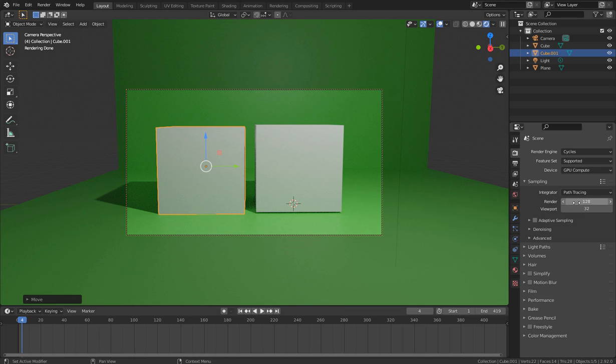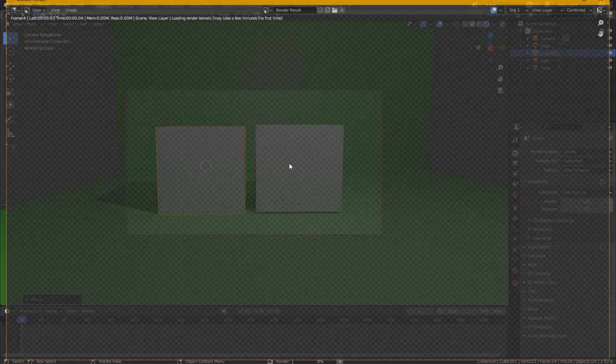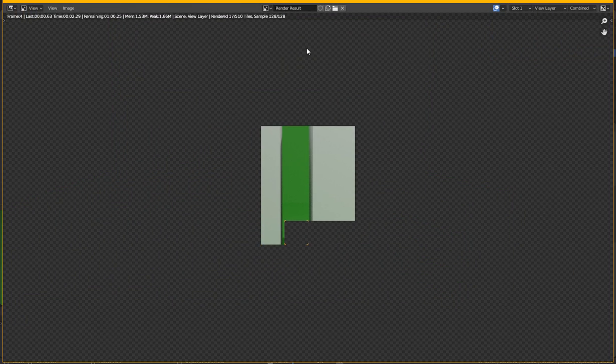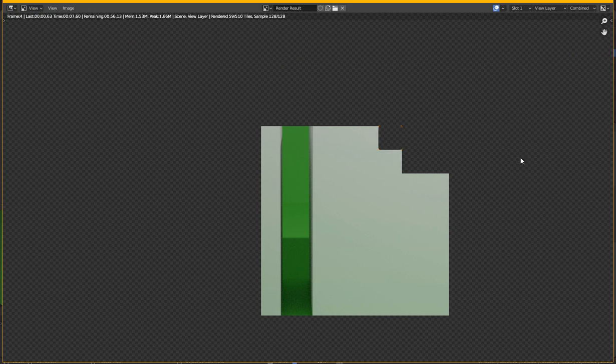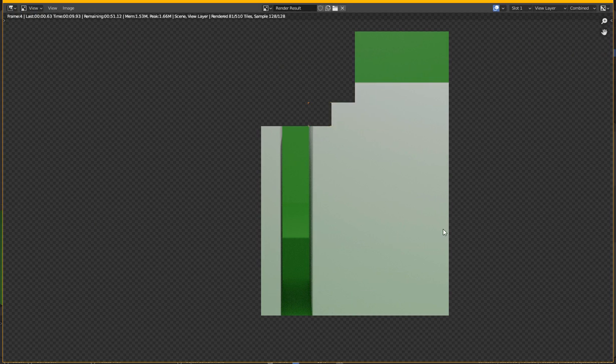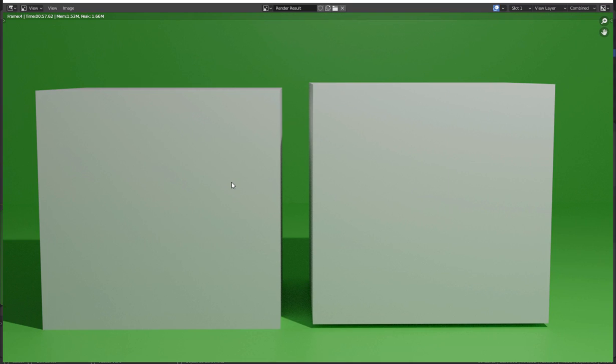And like I said about the sampling, you see with the render we have 128 and the viewport we have only 32. It uses a lot of RAM, it really uses your computer memory. That's what I'm trying to say. So this is the sampling. You just add enough to clear the noise. If I render this, let me press F12 to render, and you see with Cycles, because it's very big, it's now taking time. I'll pause the video, and when it's done I'll come back.